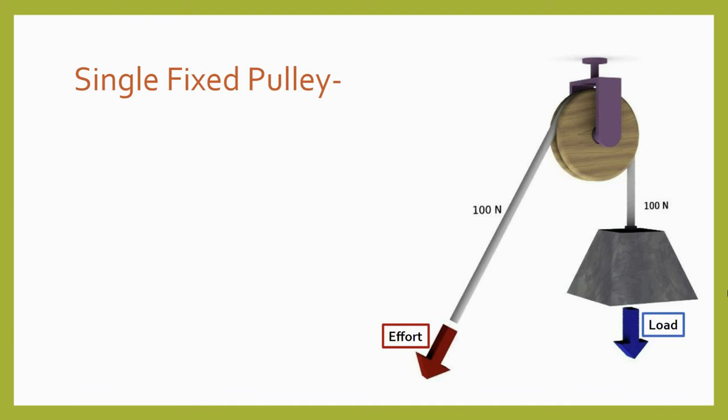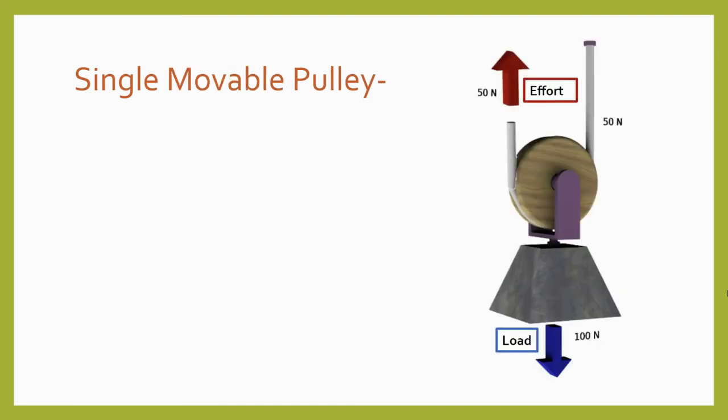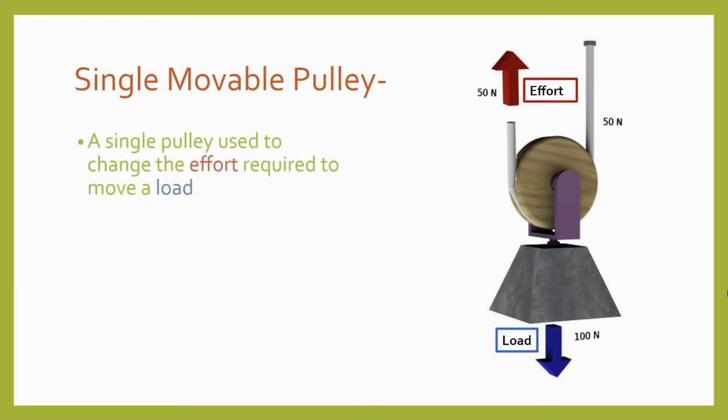The simplest way to use a pulley is as a single fixed pulley. In this configuration, one strand of rope is used to lift a load, and the other can be pulled in any direction to apply the force. The mechanical advantage of a single fixed pulley is always one-to-one—it takes effort force and distance equal to the load force and distance, simply changing the direction of force required to do the lifting. A single movable pulley is a slightly different mechanism. In this arrangement, both strands of the rope oppose the load force and share the load, giving the single movable pulley a mechanical advantage of two to one. Only one half of the effort force is required to lift the load, but the load will only move one half of the distance pulled by the effort strand—you pull two feet of rope, and the load rises one foot. But if the load weighs 100 newtons, you will only have to pull with 50 newtons of force.